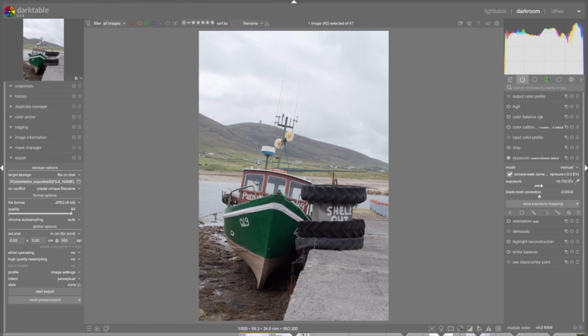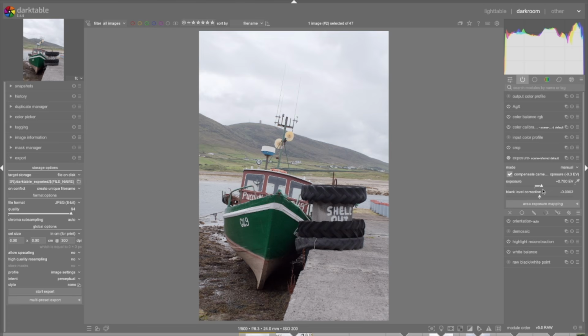Again, I would like to give a warning. There is, of course, a different way to do it, especially in Darktable. We see that there is always a different way. It is today the way I'm using, the way I found easiest to do. So again, trying to fix this highlight here without losing any detail on the bottom side of the image.